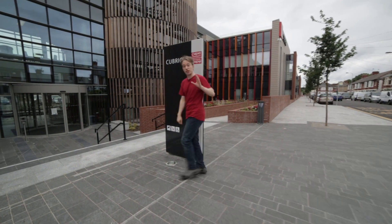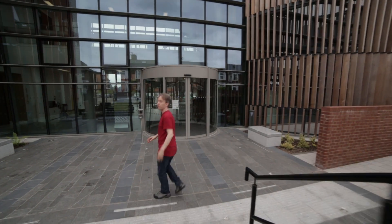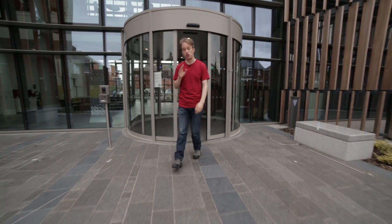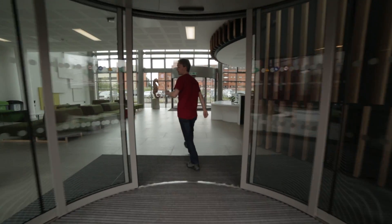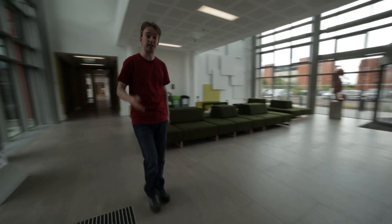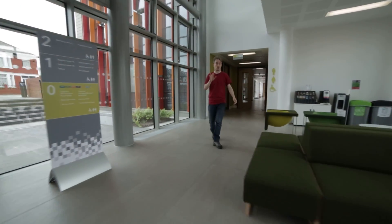In 2003, the Human Genome Project finished a monumental scientific achievement: the first complete human genome map. A couple of decades later, you can get a genetic test done by spitting in a tube and paying a couple of hundred dollars. But that's not quite what I'm here to talk about.